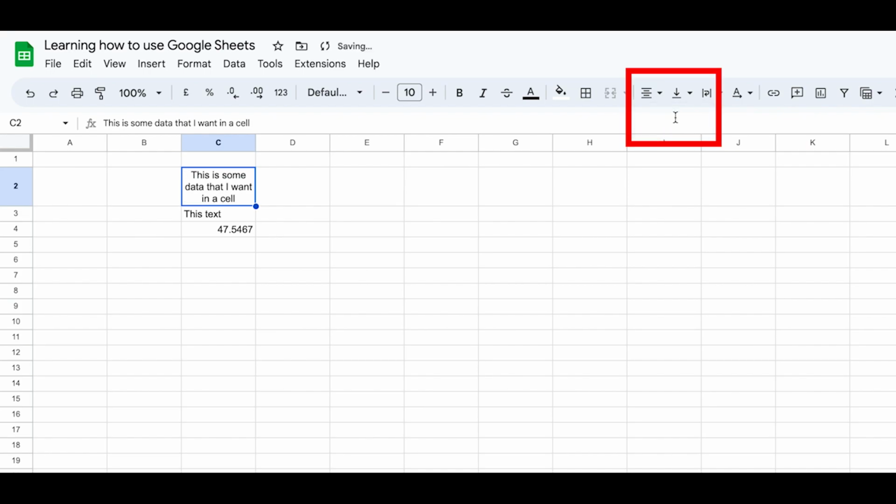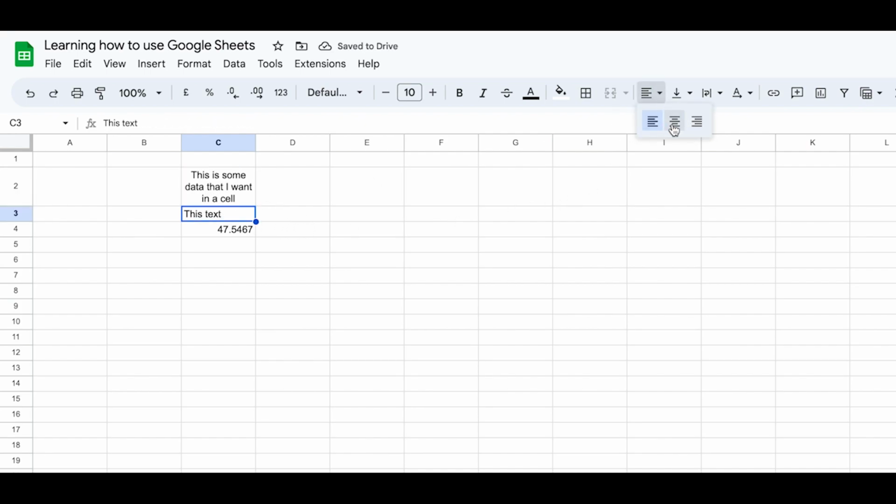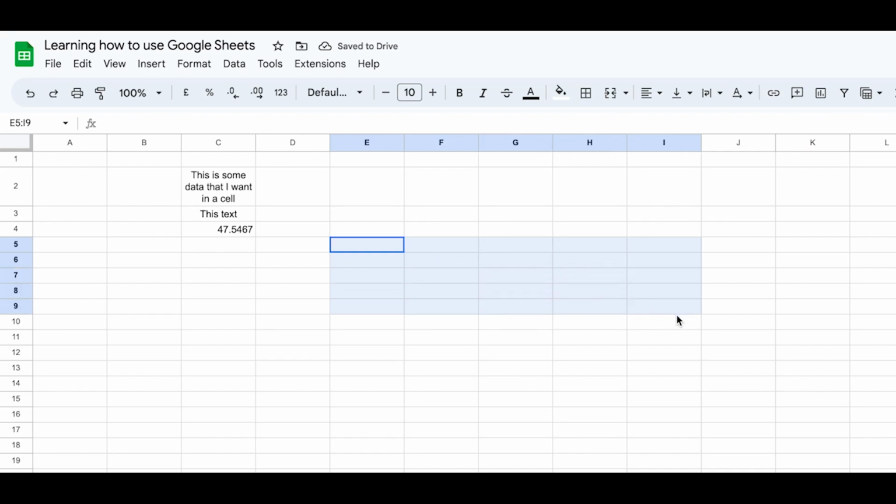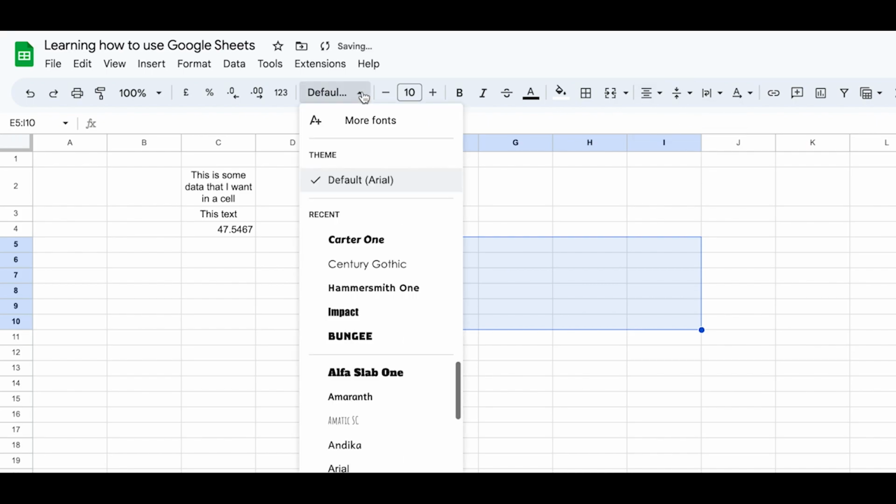We might want to center that, and we might want to align it to the middle of the cell, which we won't see much change here. But we can do the same thing here. I want to align that to the middle, and I want that to be in the center. But remember, we can also select a range. So let's just say, for argument's sake, I wanted a range of data. I can format that whole range to be middle, middle, and then I can choose my font.